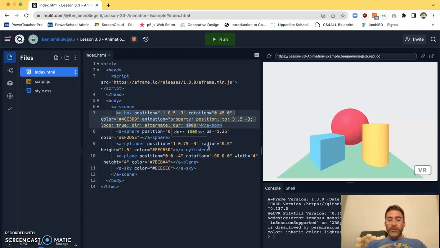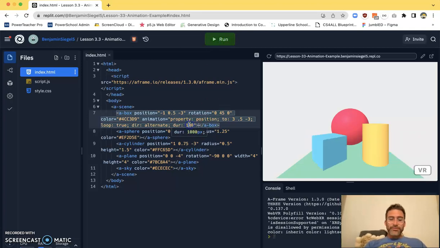What I could do is slow it down. So now I could say I want this animation to take 5 seconds or 5,000 milliseconds. So if you look here now, it's going much slower, right? Because this thing is taking 5 seconds to complete. Or I can make it go super fast. I can set it to 100. That's 1/10 of a second.